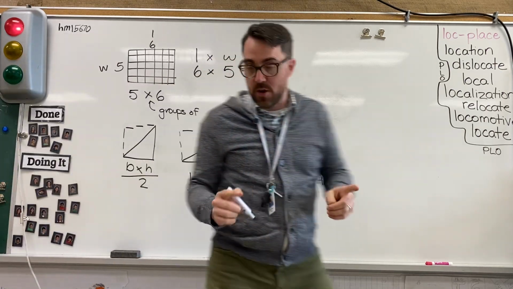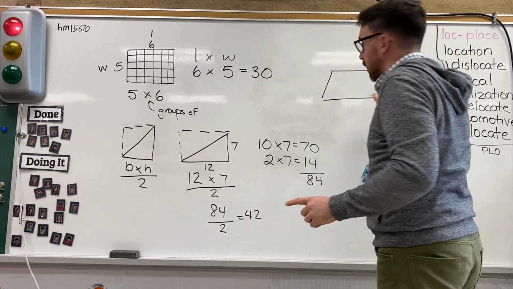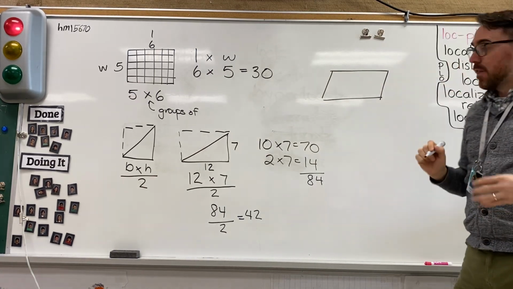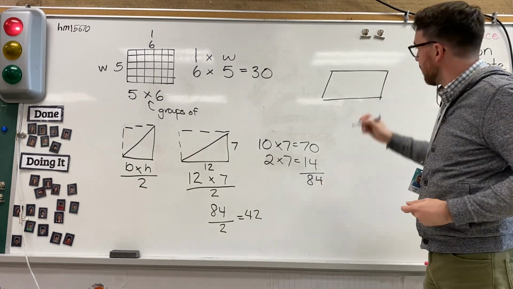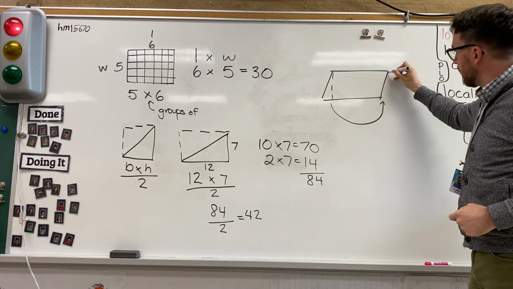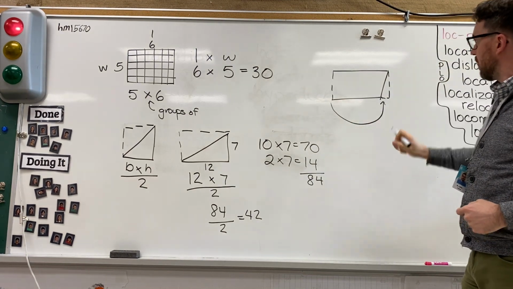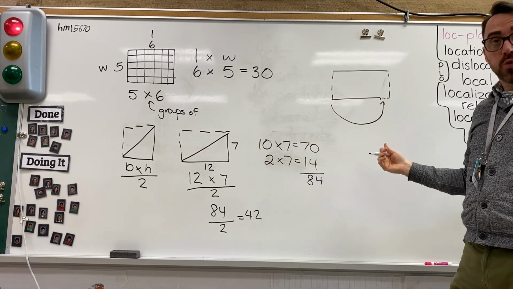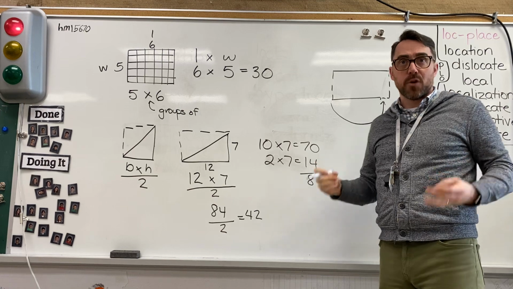Okay? Last one is our parallelogram. All right? A parallelogram is a crazy shape. Looks like this. It has 4 sides with two pairs of parallel lines, right? These two are parallel. These two are parallel. All right? The trick with this is I can actually make it into a rectangle. How, KJ? Good question. I cut this part off here. You'll notice I put it over here. It actually looks like this. Okay? And then wowie zowie, look at that. It's a rectangle. Kind of erase that line there. I've moved that. It's a rectangle. Sweet!